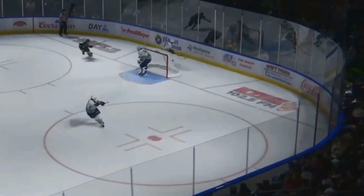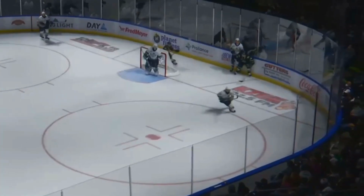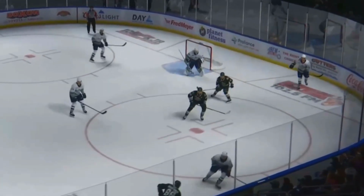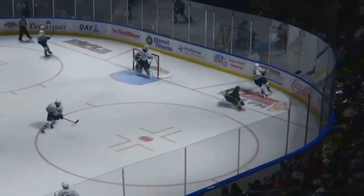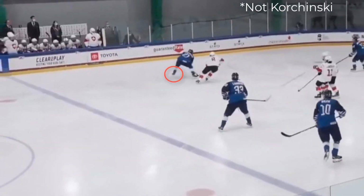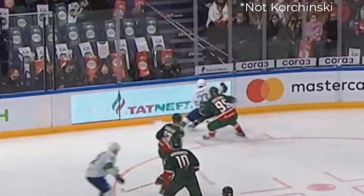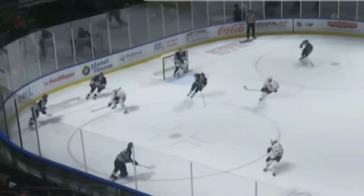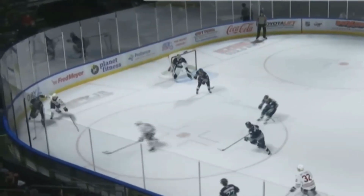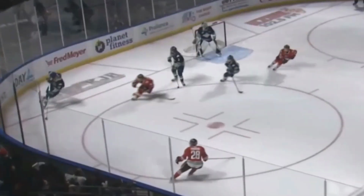So, smart forecheckers can take advantage of the lack of explosive exit speed, like forcing a turnover because he has to change directions twice just to find a bit of space. It's also rare to see Korchinski even attempt a punch turn in the other direction. It's always over his inside leg. The best do it in both. And since he's not as mobile when turning to his right, he forces a play up the boards instead of reversing the play. And again.